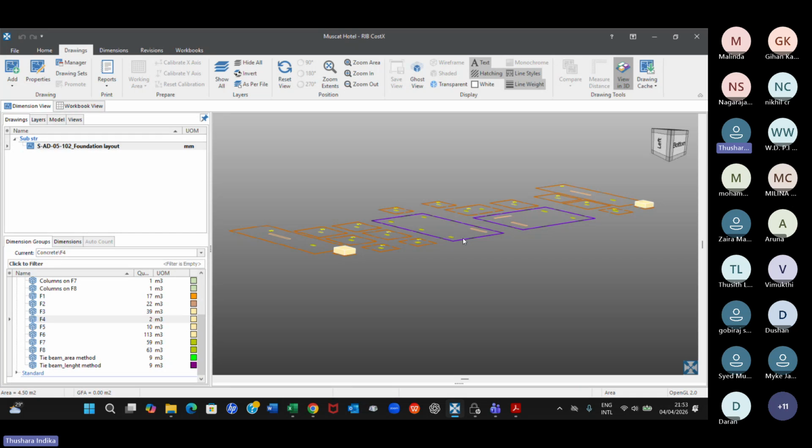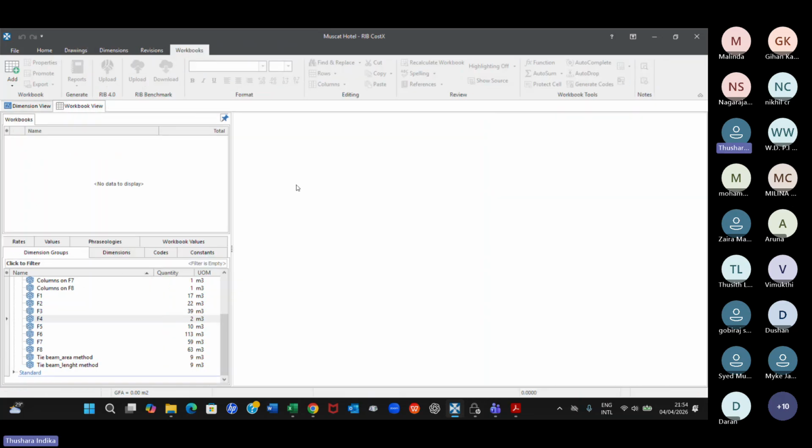We'll come to that in a minute. Since we have measured major elements, we are going to prepare the BOQ for those elements now. Let's put that way. That is what we call as workbook. So you have measured it now. You are going to prepare a BOQ for the substructure.